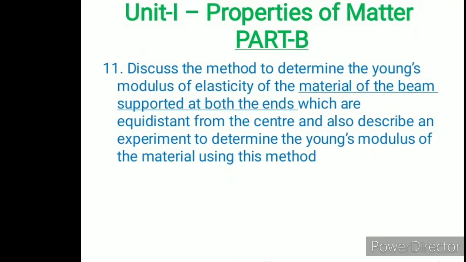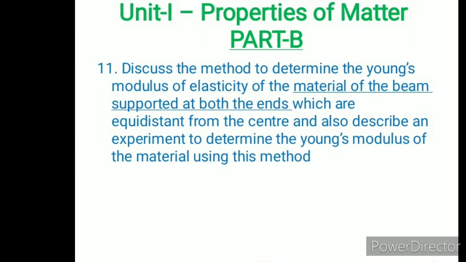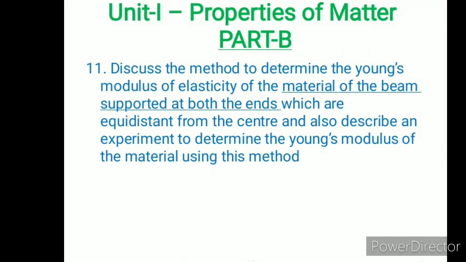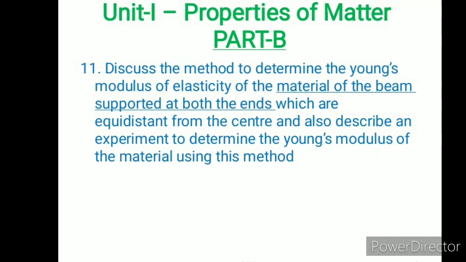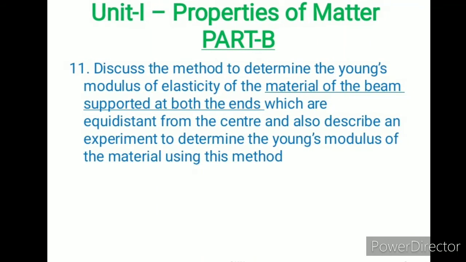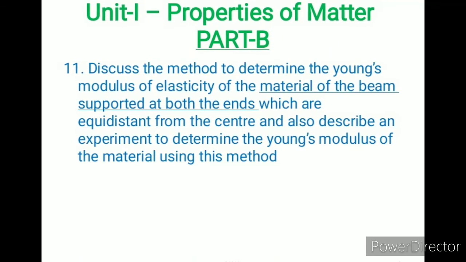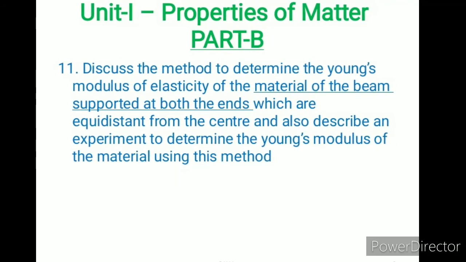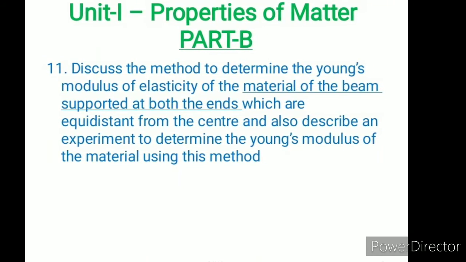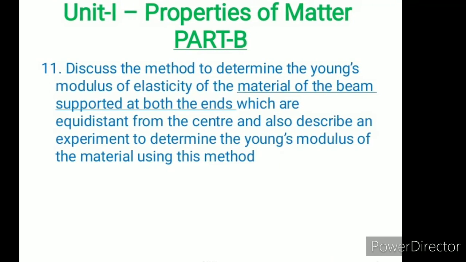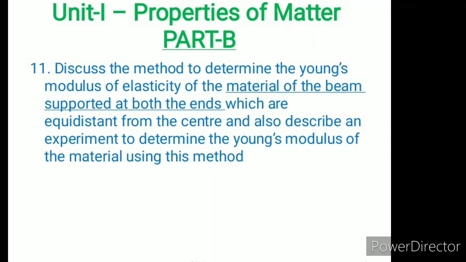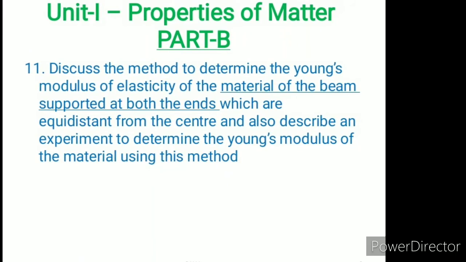Question number 11: discuss the method to determine the Young's modulus of elasticity of the material of the beam supported at both ends which are equidistant from the center, and also describe an experiment to determine the Young's modulus of the material using this method. Here the clue of this question is the beam supported at both ends. So the load is kept at both ends. Then this question belongs to the uniform bending method. Like that only we have to find it out. That is why I told you to read the questions carefully.